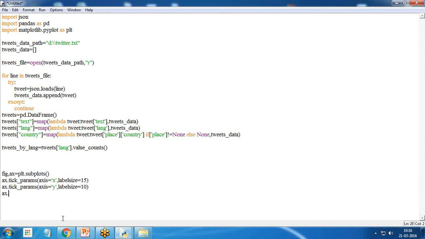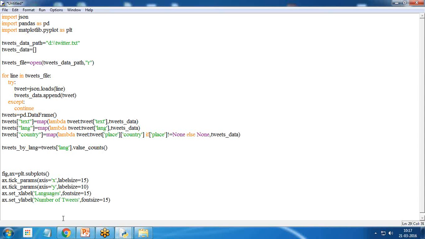Then I want to set the x label: ax.set_xlabel with the label 'Languages', fontsize is equal to 15, and copy paste for the y label, and this should be 'Number of tweets'.